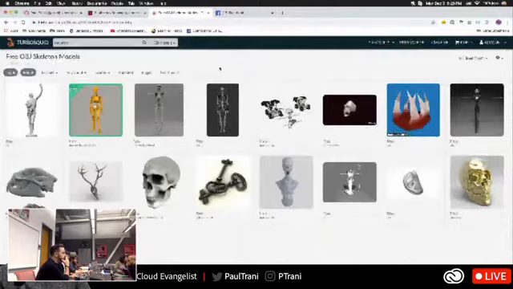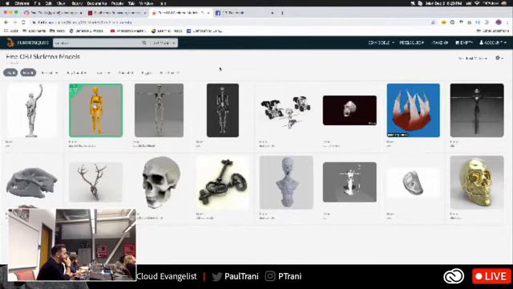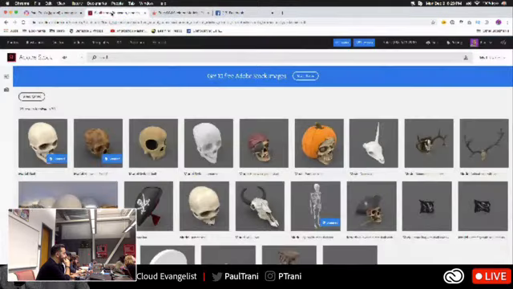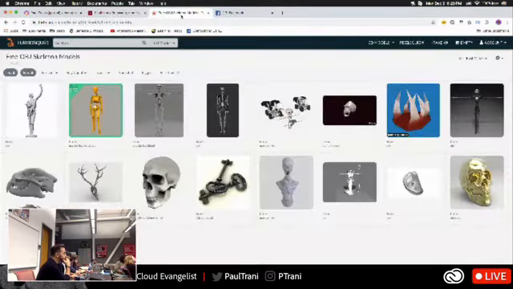But these are all the free models that are available to me, thanks to Turbo Squid and the people who made this stuff. So I would start here if you're looking for something, and then maybe go to Adobe Stock. If it's an average object, chances are it's already made and it's already out there.